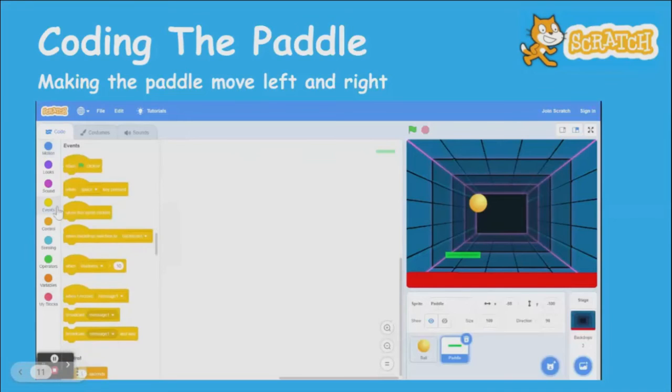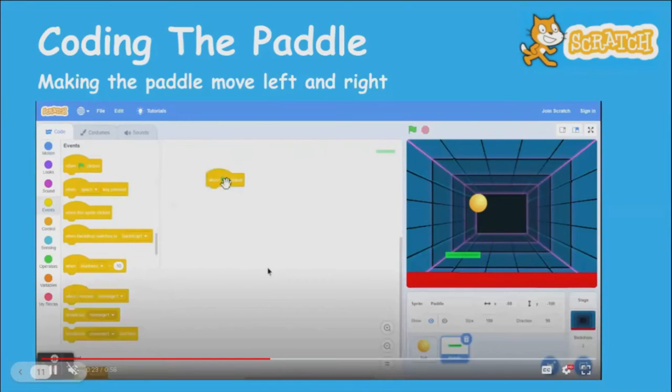Okay, now that our paddle's in the right place, we're gonna start coding. We're gonna begin by going to the events section on the left of your screen, and you should click that and be prompted to a screen with yellow blocks. These are blocks that tell your computer when to start running a program or code.